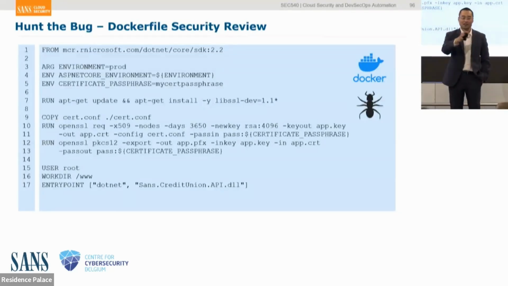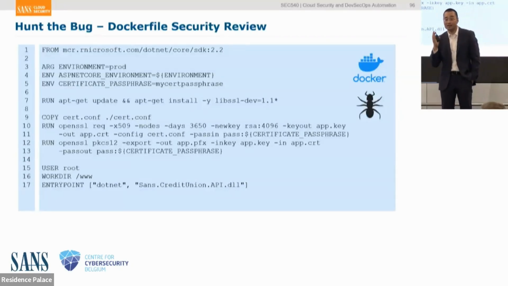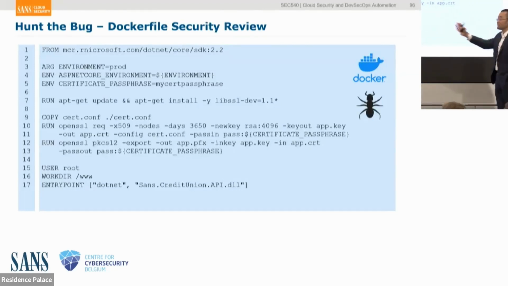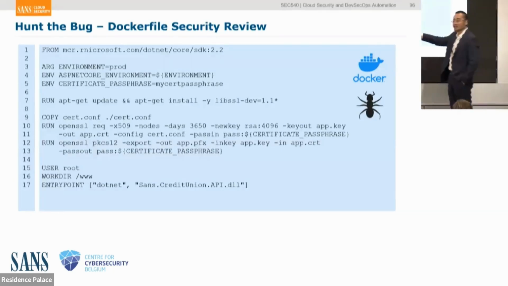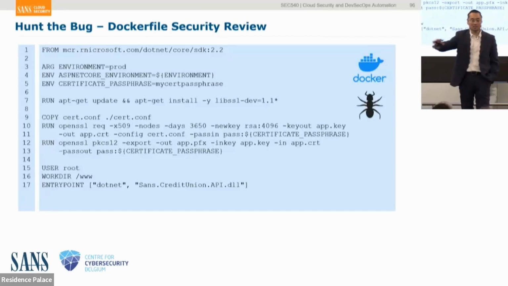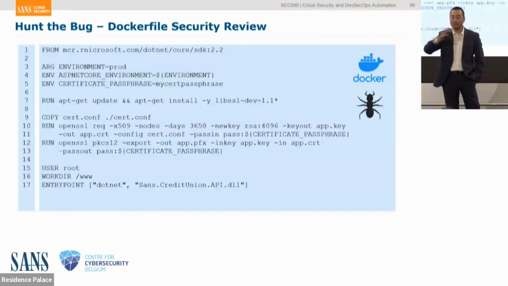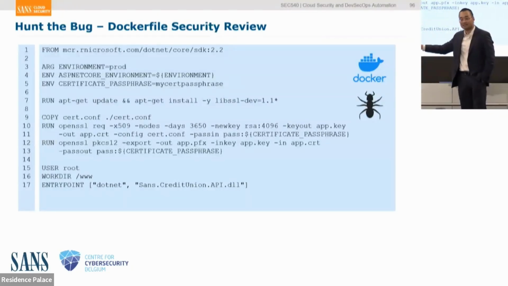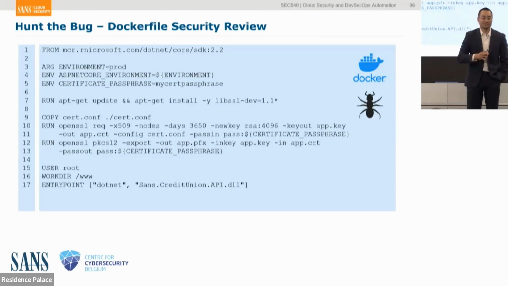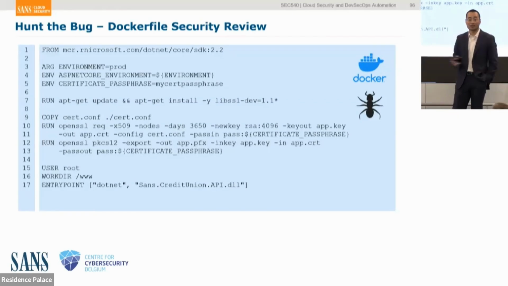All right, now check it out. Does anybody know, there are a number of bugs actually with this code. Can anybody identify one bug? Yes, I see a hand. What line number? Line number 15, a big one here, because this container is running as root, the most elevated privileges. And unlike traditional VMs, virtual machines, that have strict separation between the VM and the host, containers have lightweight separation, by comparison, between the container and host. So if somebody is able to compromise the container, they will have, in this particular case, root access on the container and potentially root access on the underlying host as well. That's bad.